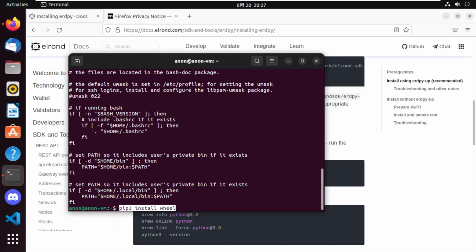So it still doesn't recognize erdpy in the path.